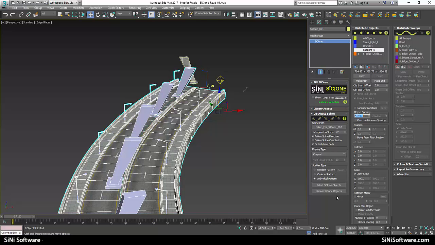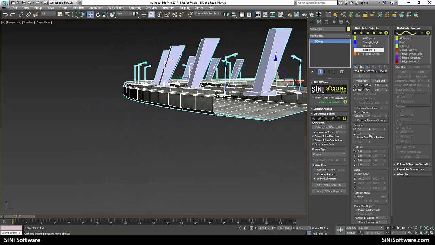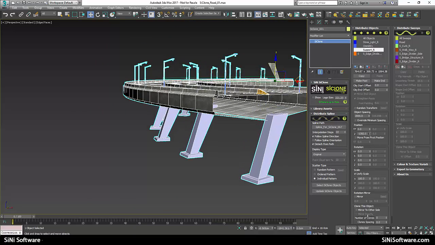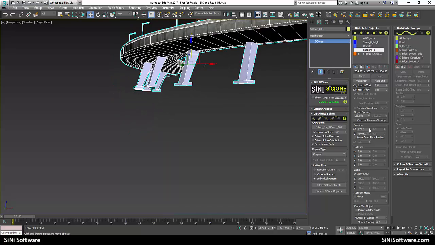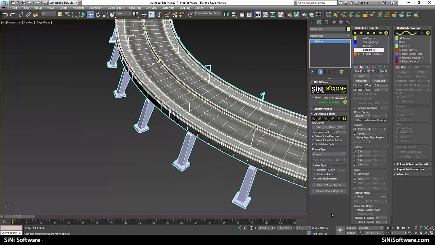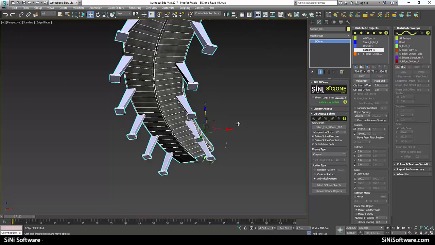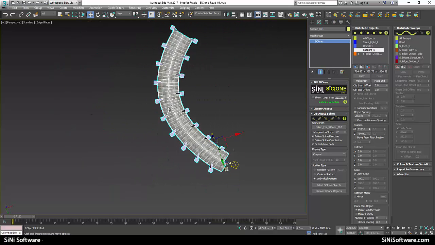Now, because this is a bridge, let's lower this down and slide it out just so it's at the edge. Because this is a bridge, if we mirrored this over, let's get this slid out to the edge. If we were to mirror this, just say mirror to the other side, they're not going to line up. You're going to have less on this side and more on the other side.